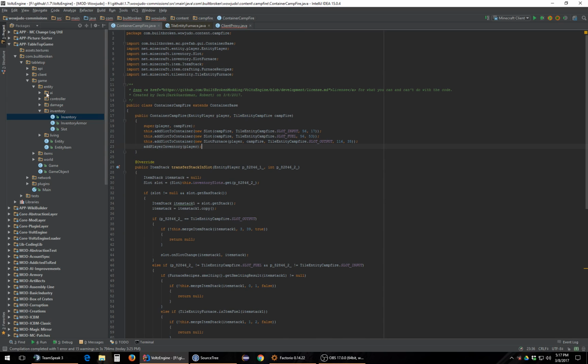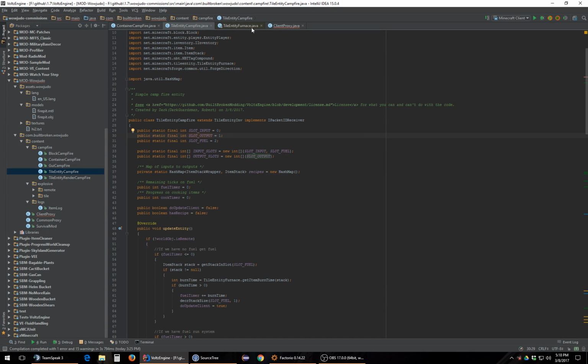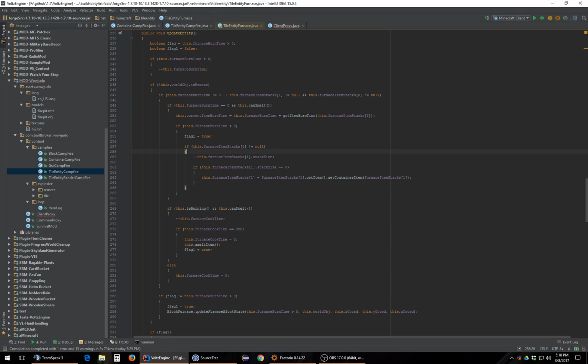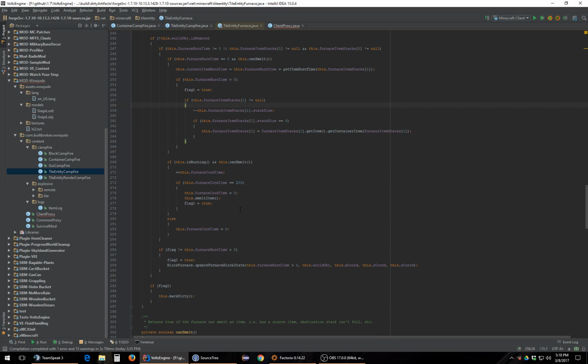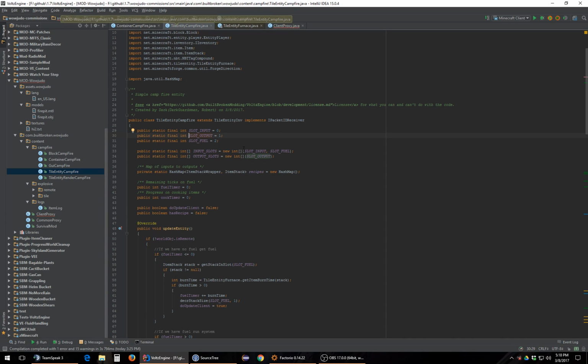So let's go open my fireplace here. Okay, so we'll come over here. Our fuel slot is 2, and our output slot is 2 for the furnace. And you know what? We can switch these real quick, and then my code will work exactly the same.